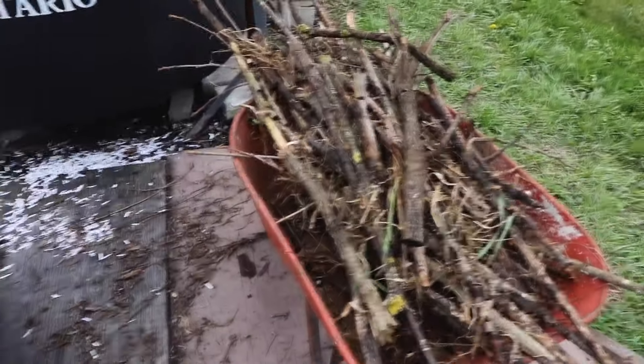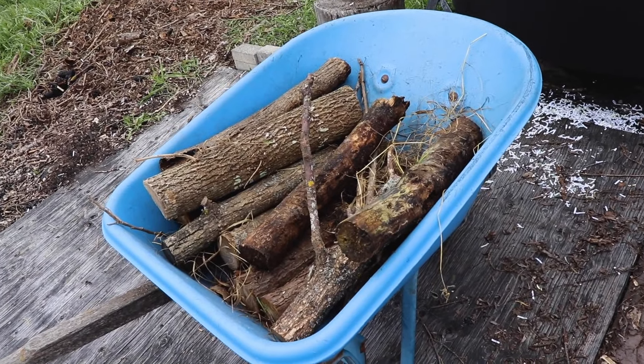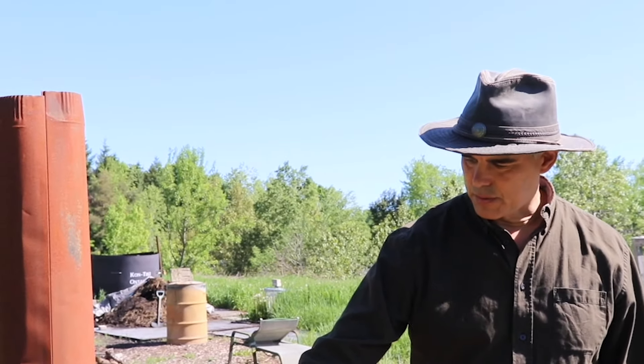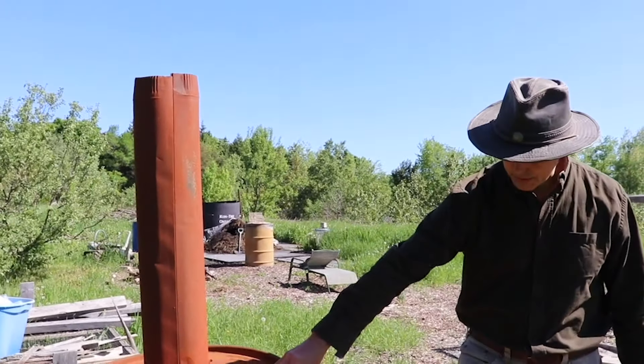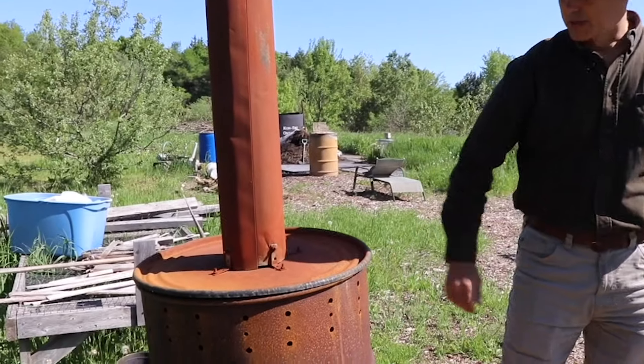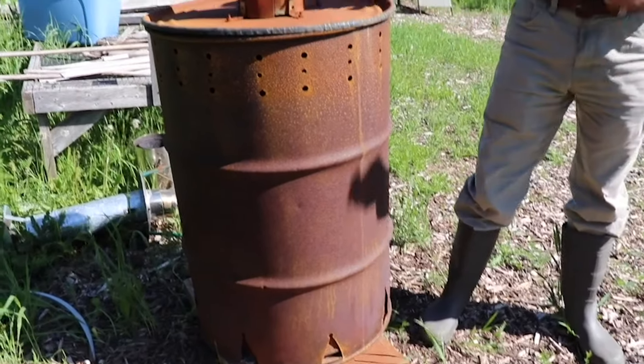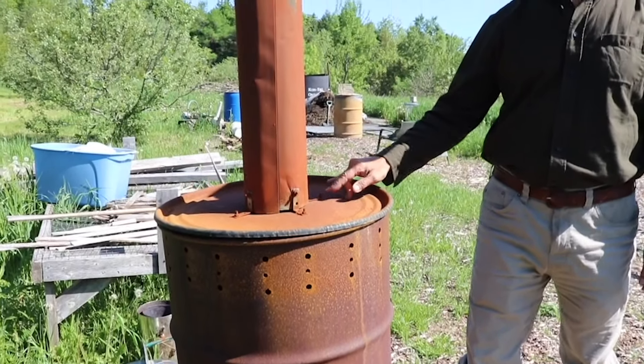Over here with the Contiki we're still doing small and large stuff - you can do much bigger pieces in the Contiki. Now a quick evaluation of the barrel-on-barrel method: this is a method you can use for making biochar but I don't recommend it because you get very little biochar out of it. The other processes we showed you are much more efficient, giving large volumes of biochar. The larger barrel has holes in the bottom and top, with a smaller barrel on the inside.